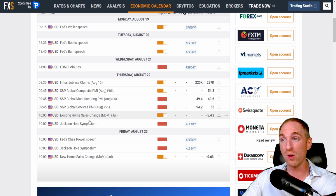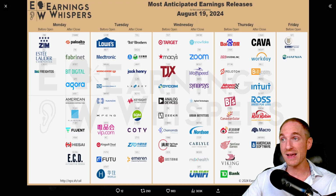This is where Jerome Powell will be speaking as well with other members of central banks, and usually can be a very volatile event, especially if he makes certain comments on the economy and the direction of inflation and interest rates as well. So most of your news headlines will come in the tail part of the week. Also keep in mind, guys, we do have a lot of earnings this week, but no real major companies that stand to be able to move the market off of their earnings reports alone.